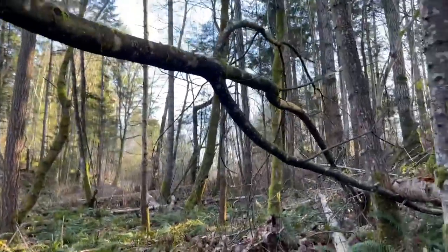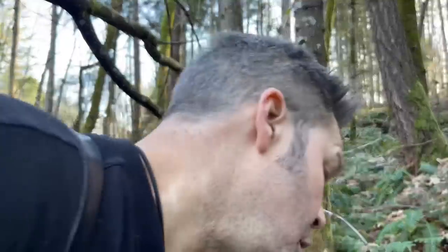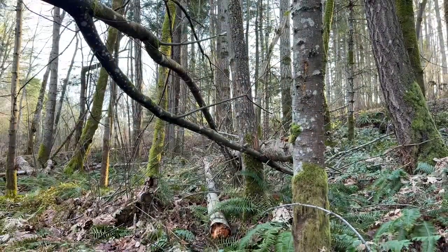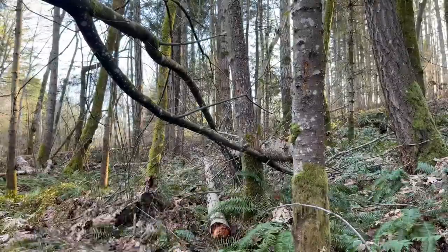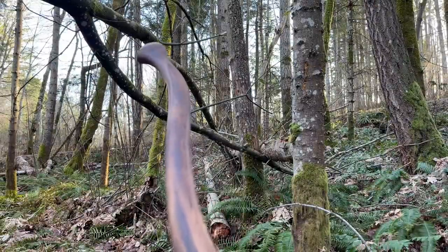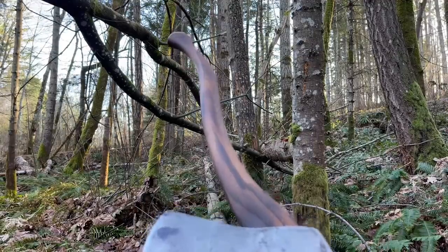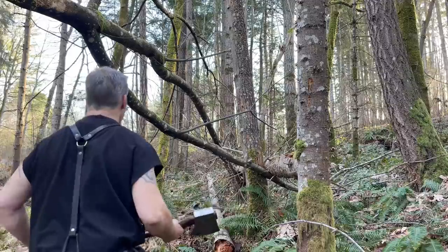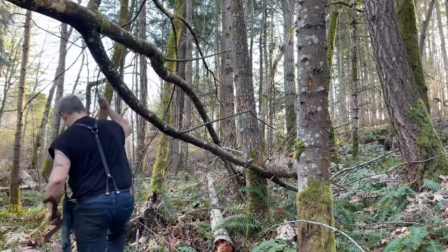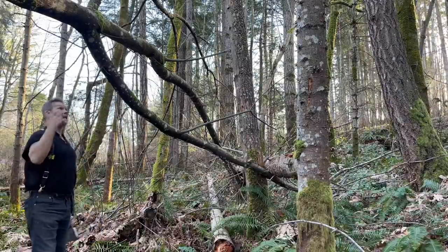Okay, so I've got a couple axes here. I'm going to keep the camera back a ways. There's just no point. You'll be able to see what I'm doing. I'm going to take my Helco, my beautiful Helco with my brand new handle on it from a friend of mine. I'm just getting used to this handle now. It's curvy. It's beautiful. Look at that. Kind of similar to the Whiskey River handle. But we're going to give this a shot. This has been sitting here for a while, obviously, so I'm not even that comfortable on this side.